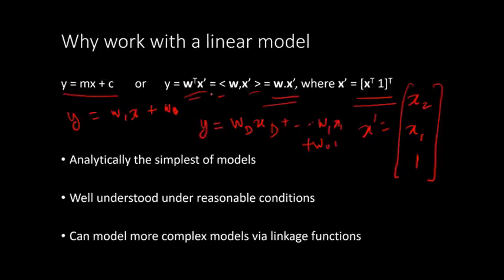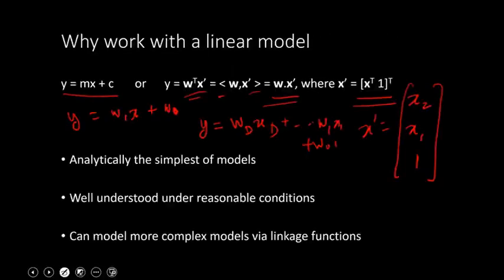Now the reason we study this linear model is because it is analytically one of the simplest models, and it is very well understood. The math behind it is quite inspired from probability theory and linear algebra. So we can get ideal solutions for this problem given a set of data, which means we'll also have a set of target values, not just x, so we'll have some target for the y. The other reason we study this is because it's the foundation for more complex models via concepts such as linkage functions and so forth.